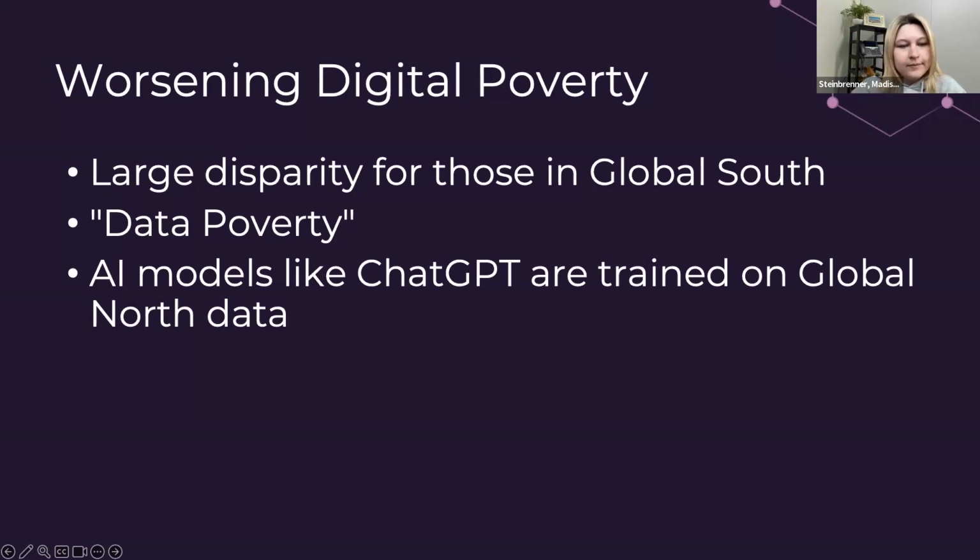of data poverty. The current ChatGPT models are trained on data from online users, which reflect the values and norms of the global north, making them inappropriate for locally relevant AI algorithms in data-poor communities in many parts of the global south or in more disadvantaged communities in the global north.